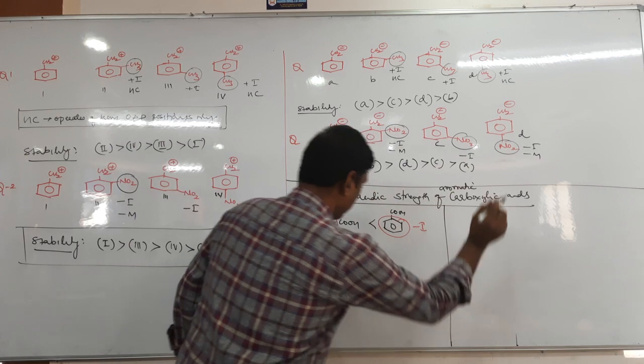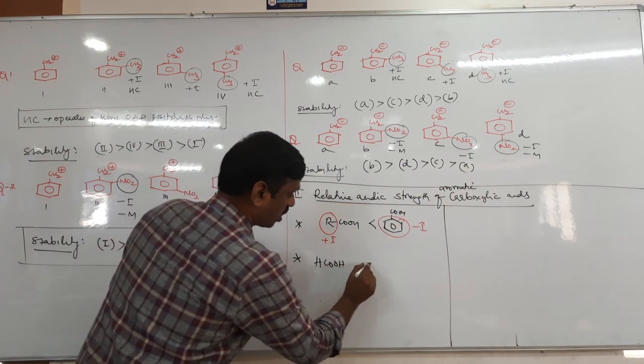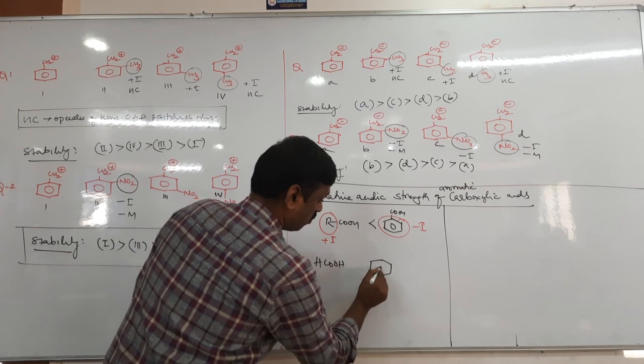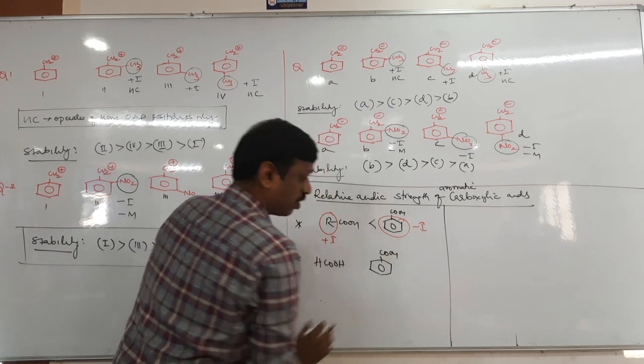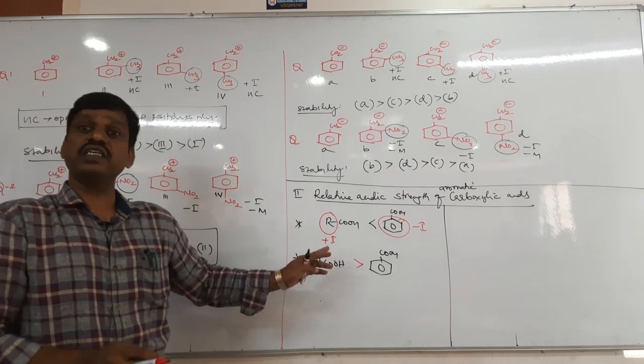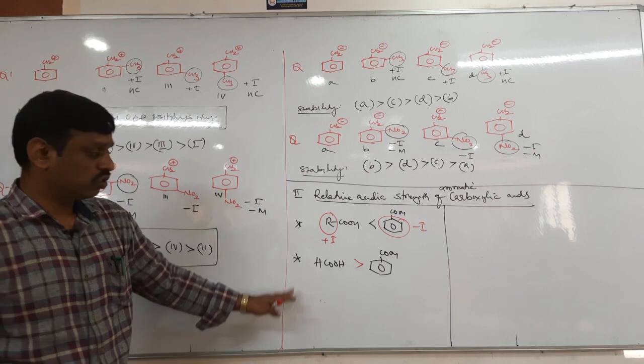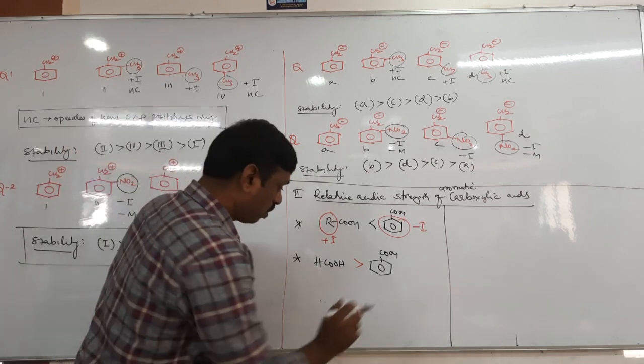Therefore aromatic carboxylic acids are more acidic than aliphatic carboxylic acids. Next point: there is one exception, formic acid and benzoic acid. Which is more acidic? We have studied that formic acid is more acidic than benzoic acid, even though formic acid is an aliphatic carboxylic acid. Now let us see.